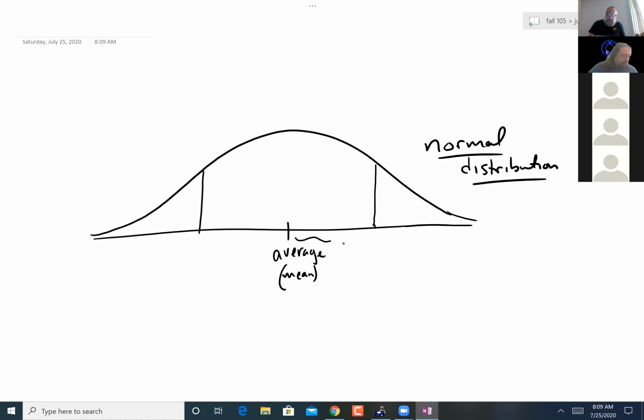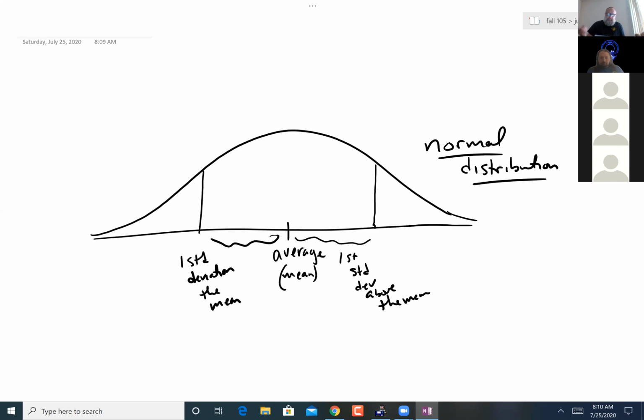So this is one standard deviation above the mean. And this is one standard deviation below the mean. I'm not going to hold you to this because it's not part of the class, but I like to put it out there. For American men, roughly 70 inches is our mean, our average in the United States of America. And the standard deviation is about 2 inches. So that would mean something like this.